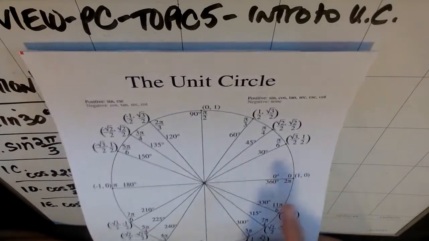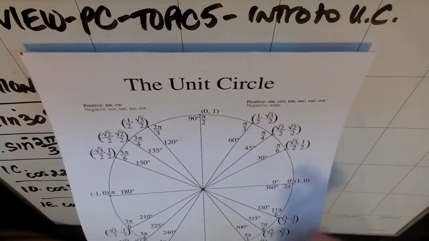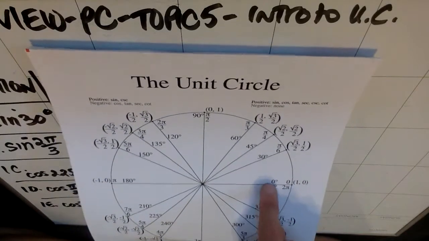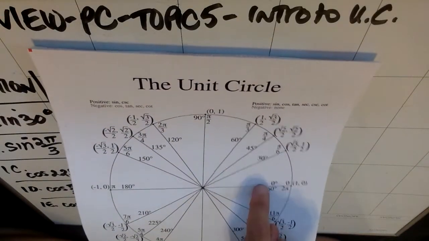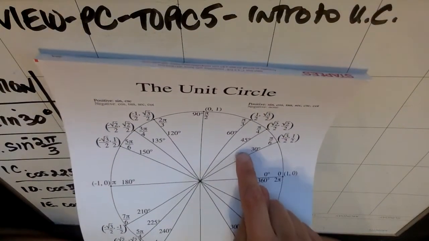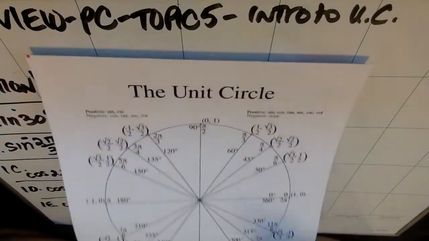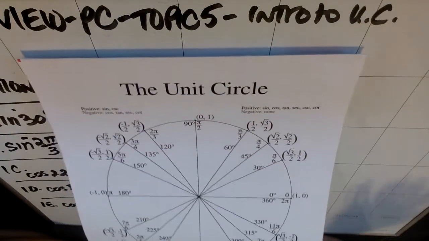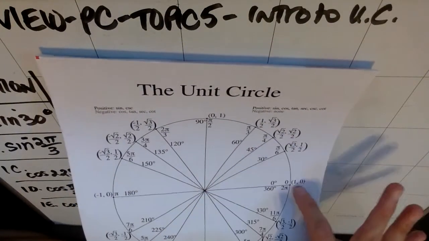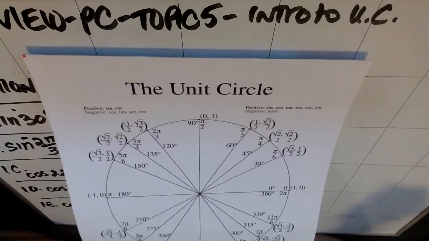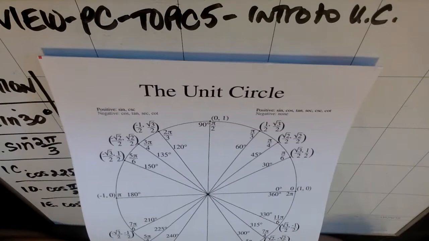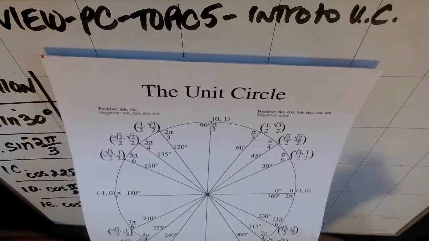So for this angle of 30 degrees, there are other ways to consider it. What if I set an angle of 390 degrees? That would still mean start at the positive x-axis, but 390 would mean go the whole way around the circle, because that gets me to 360, and then another 30. We'll see I end at the same spot. Those angles are called coterminal, meaning they share a terminal side. All of these angles start at the same position on the positive x-axis, so coterminal means that they end at the same spot too.